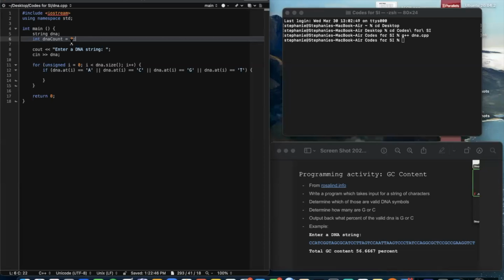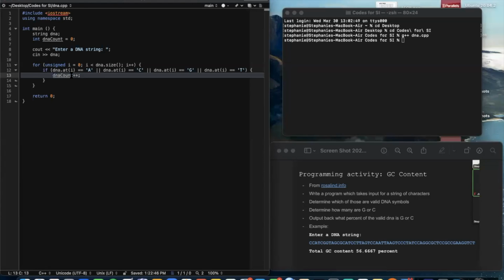So the compiler doesn't allocate something else, because we want our counters to start at 0. And then we know once we enter this if statement that we have here, we are going to increment our counter because we found a valid symbol. So we'll say D++. We can use the plus operator, or we can increment it by 1, whatever you feel comfortable with, but this works as well. Now, every time we enter here, we are going to increment DNA count. And if we don't enter, we are not.